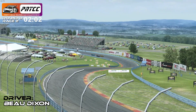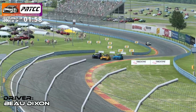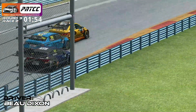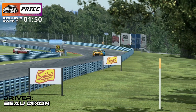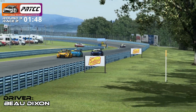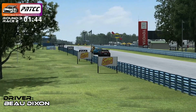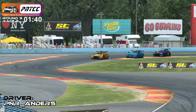all going up through the S's. For what is most likely the second to last time, looking at the fact that there's only 2 minutes left on the clock. As Evans pushes Anders through, giving Evans second place. Bo's being hung out to dry there. Amazing decision there by Evans. Brilliant tactical decisioning right there. So Evans now in P2 with 1 minute and 40 left to go.